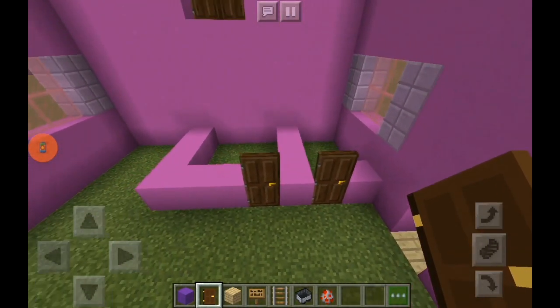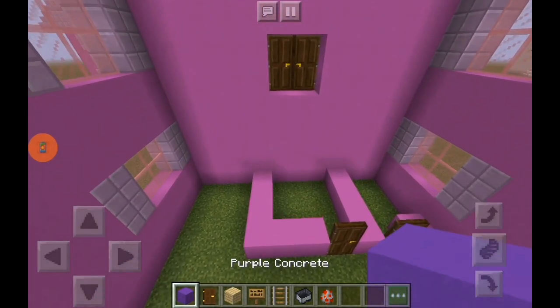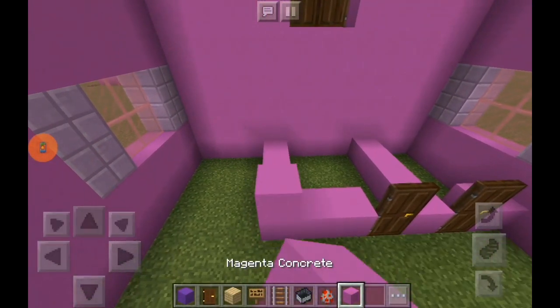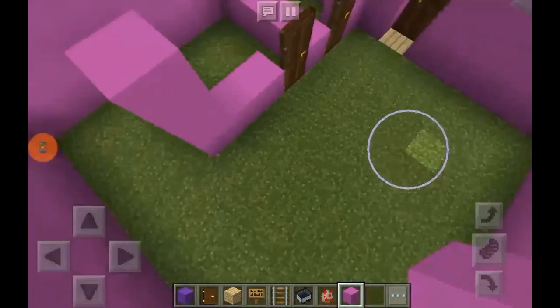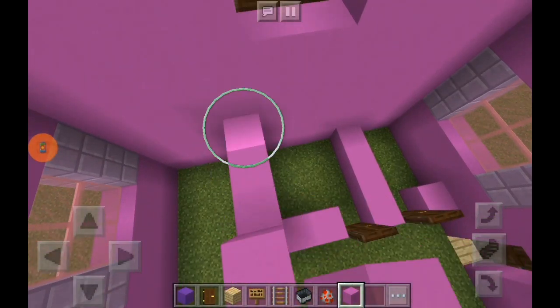So you want to put a dark oak door in these 2 spaces, like this. Then you want to build up the walls for all of these 3 more blocks so that the walls are 4 blocks tall in total. And this is using magenta concrete, which I don't have in my hopper right now. So grab it. You want to build up 3 more blocks. It's 1, 2, 3. You want to do this for all of these walls that you've placed.